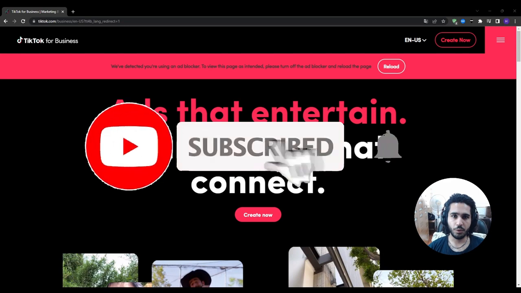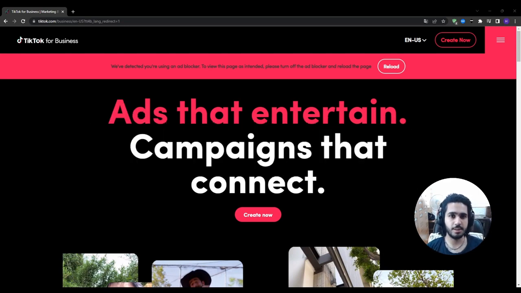So a lot of people might wonder why I should create a Business Center account for TikTok, and the reason for this is actually rather simple. If you are managing multiple TikTok accounts at once, you can connect all of them to one Business Center, and that way you can manage all of them at the same time fairly easily. And even if you're managing only one TikTok account at a time, it is simply better for organization and planning reasons to make use of the Business Center options and features on your TikTok Ads account.